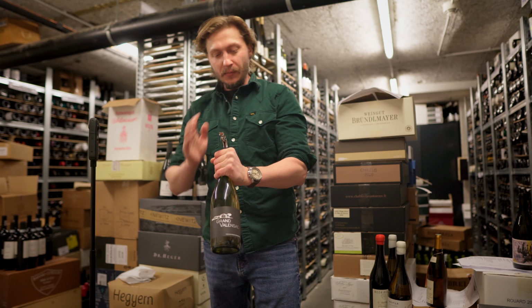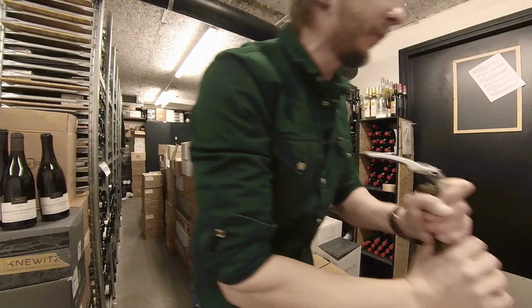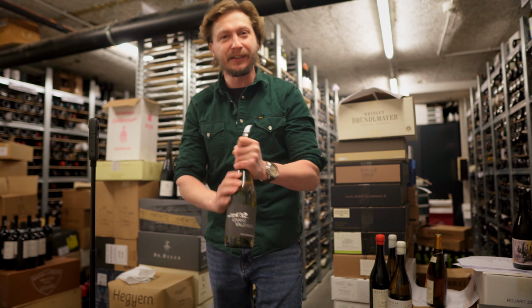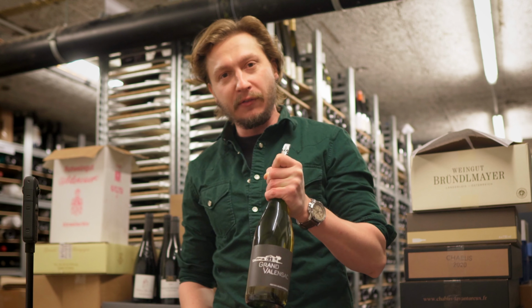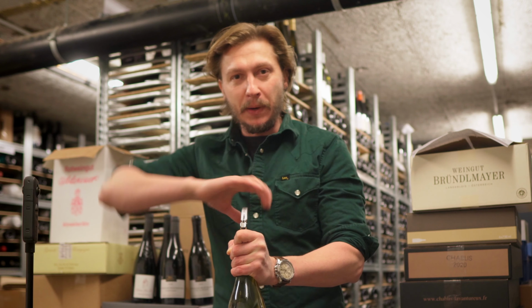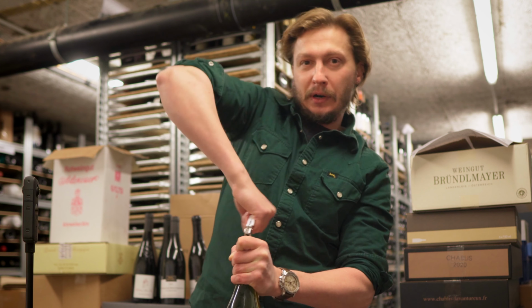Then the mechanism on the front, very easy, push it down, take these fingers, hold it together so you've got a nice firm hold, so the bottle doesn't go anywhere. If someone bumps into you, it's not going to fall from your hand, so you have a nice firm hold on the bottle. Very important, right? What I often see, people opening the wine like this, don't open the wine like this. It looks weird, with your elbow, you are fighting here.